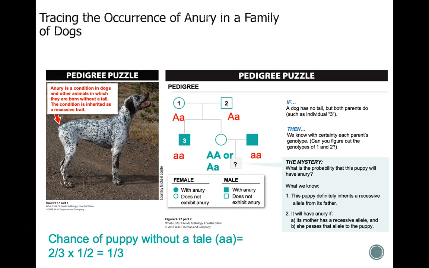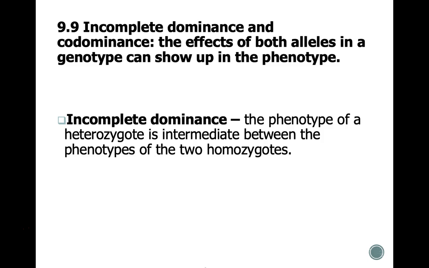As I said, we can go over this in class again. Keep in mind that you can work these out by doing the individual Punnett squares. If it helps you, you might want to pause, do this Punnett square, and then do this Punnett square here to see the overall probabilities, because it's not just the probability of this cross, big A, little a, cross little a, little a. We have to take into account the probability that she is actually heterozygous.